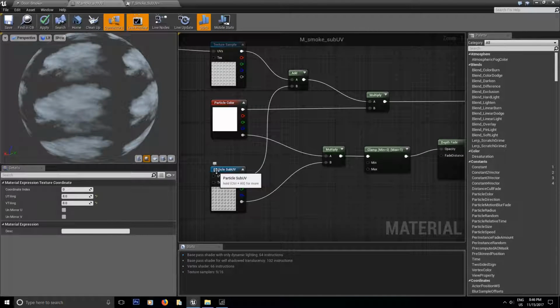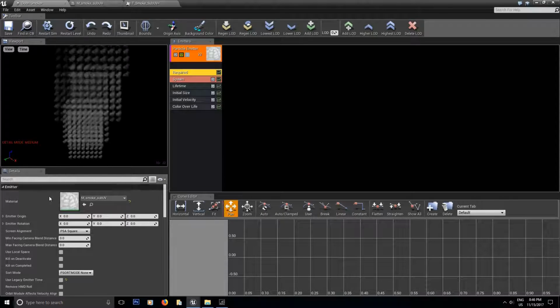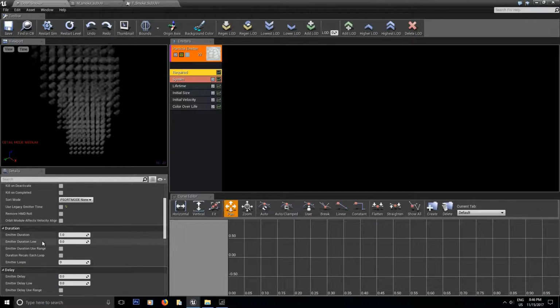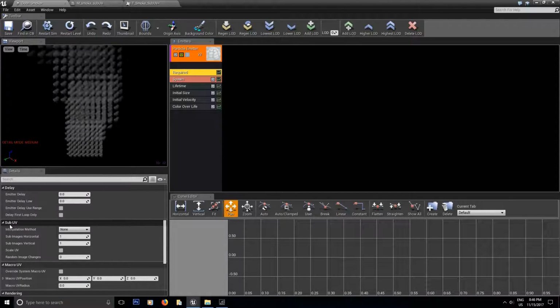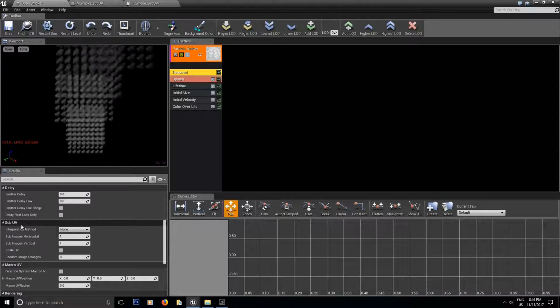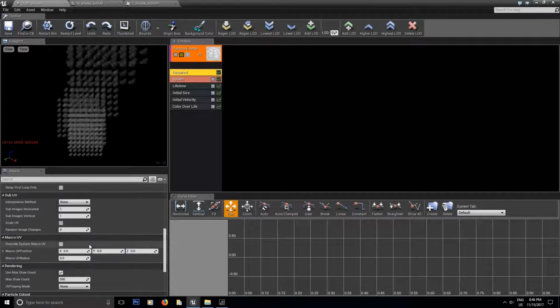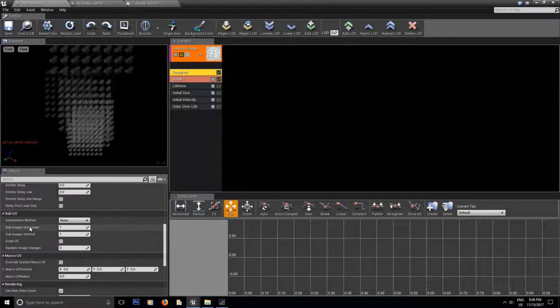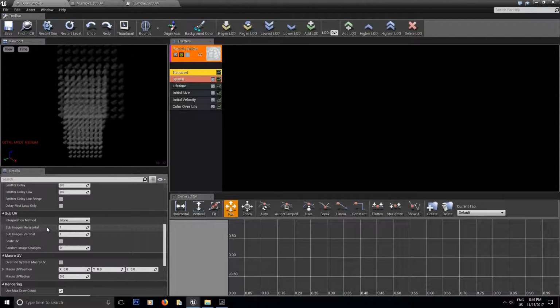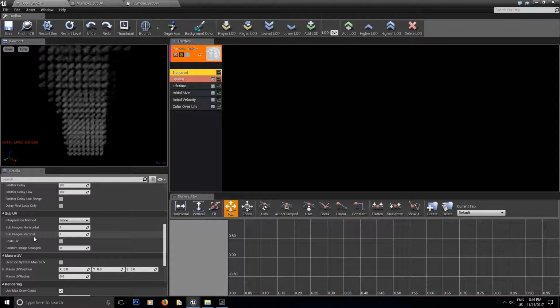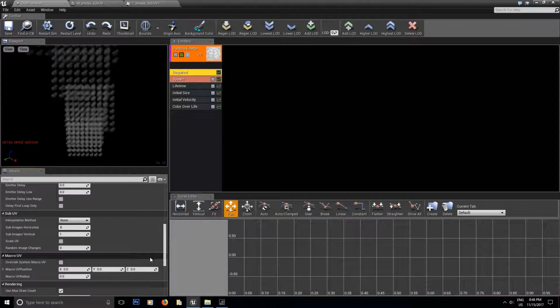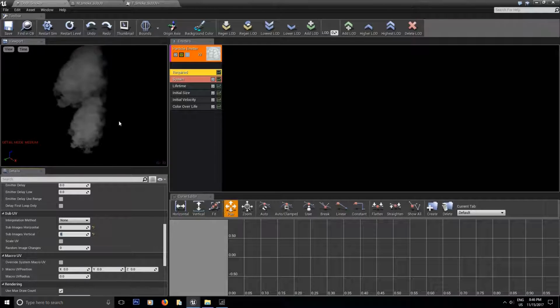And you see over here it's called particle UV. You should have something in your door smoke particle effect in the requirement that is called sub UV, like you see over here. And that zone over here is going to be there only because you have a sub UV particle present in your material. So now since this is present, you know that you have to put over here how many images there are horizontally and vertically. So let's put this one to 8 and 8, and there you go. Now it's isolating only one image.